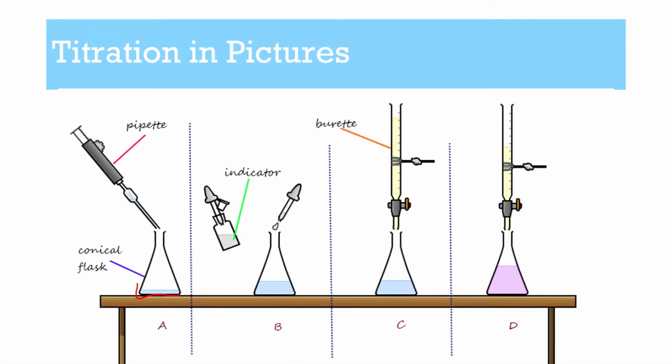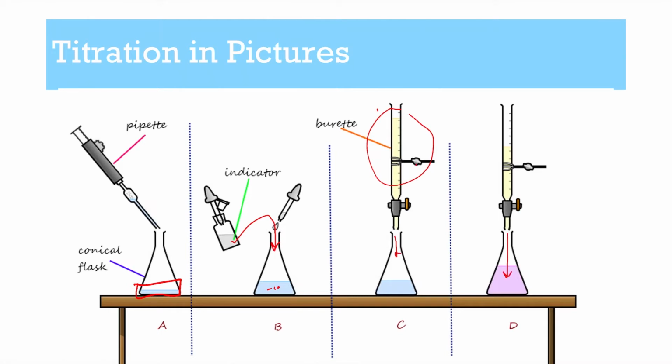What's going on is you have a flask, you know how much is in there and the concentration of it, and you have an indicator, and most of the time we're using phenolphthalein. So everything in here is known. Then you have another solution, either an acid or a base, whatever the opposite is, and you open it up and put in a little bit at a time.